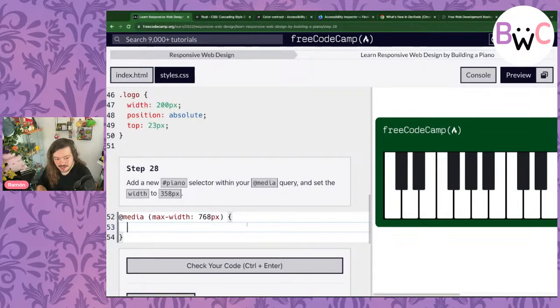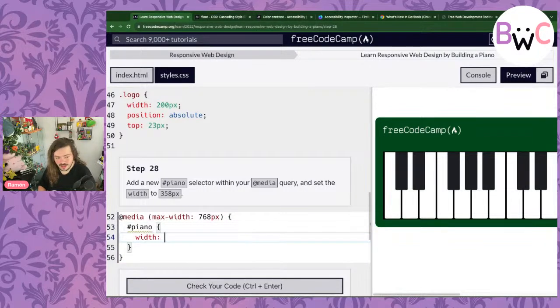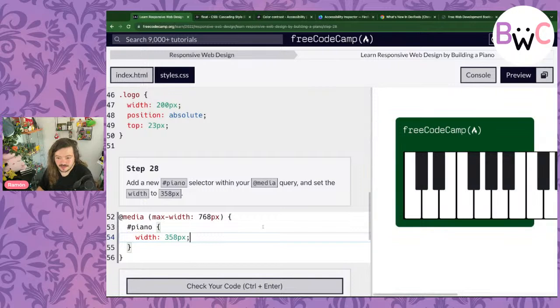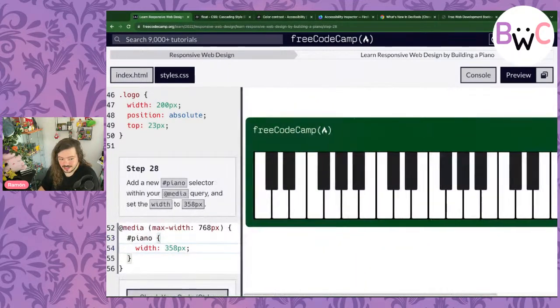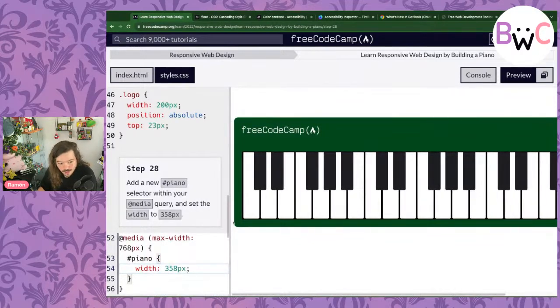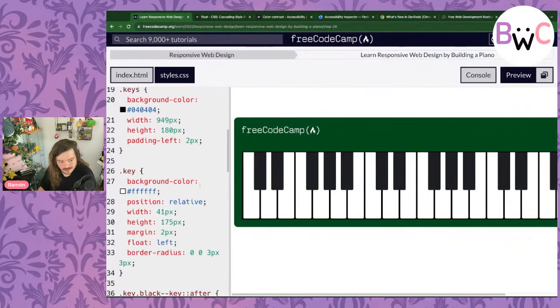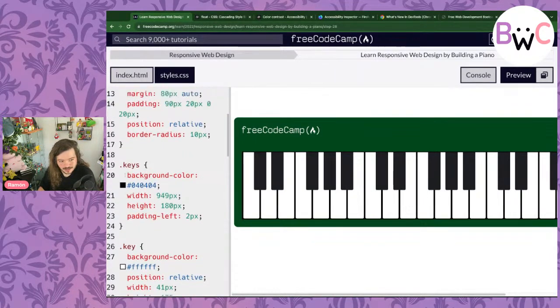So up until the size of our window is 768 pixels, we will make the piano have a width of 358 pixels. Look at that. So now the piano is nice and narrow. But the moment that my window is bigger than 768 pixels, that no longer gets applied. And instead, we scroll up real quick. Where's our piano?